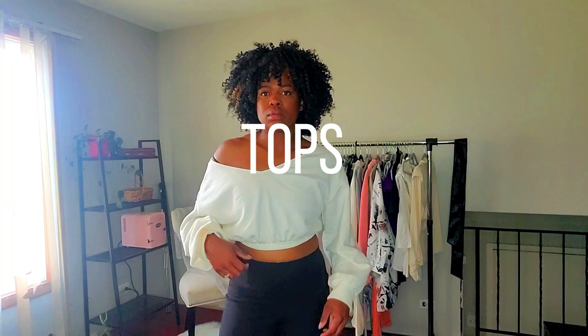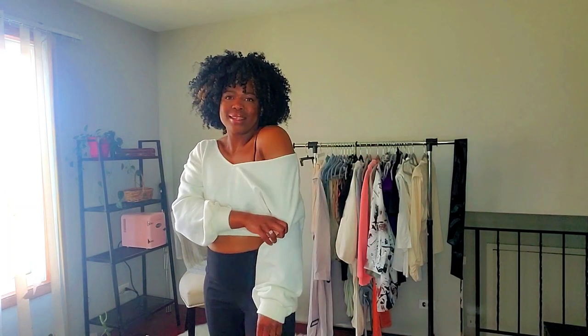Now that we're done with all the accessories, shoes are going to be last — we're going to move on to the clothes now, and I got a lot of them. We're going to do it by category, starting off with tops. First up is this crop top. Crop tops are on trend this spring and summer, and I'm still going to rock it regardless. This crop top can be worn one shoulder up and has nice sleeves. It's so soft, like a sweatshirt material, super soft on the inside.